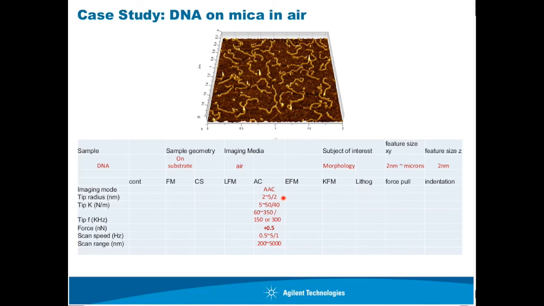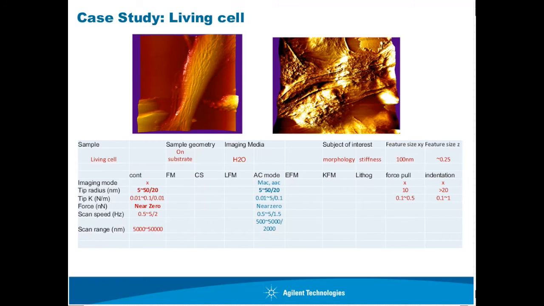Now, cell pore is completely different. Let me move to a cell, number 38. A cell has a very high roughness. In this case, the Z of this cell feature is hundreds of nanometers. How do you observe something that is 10 nanometers in a 500 nanometer feature? It's the most difficult thing, and I would say I'm not an expert on that. The best way is probably to fix your membrane on a flat substrate and try to do it that way, using MAC mode, I would say.